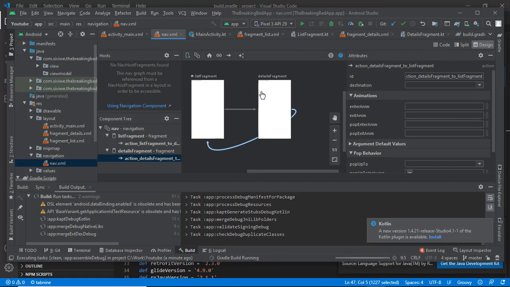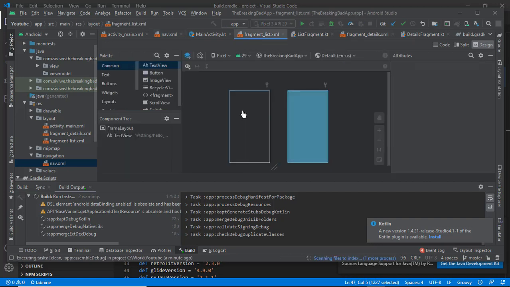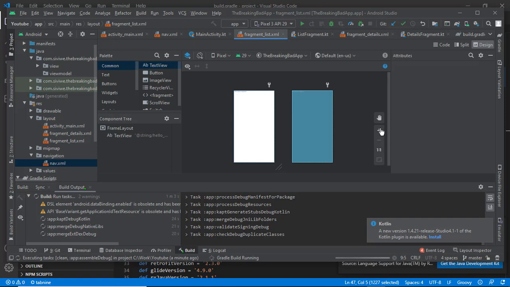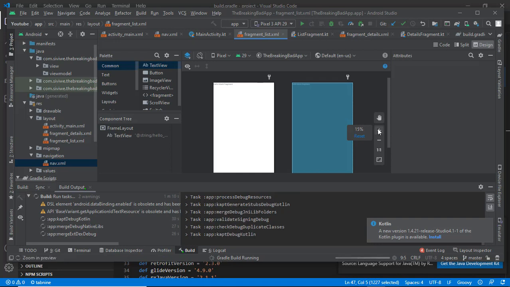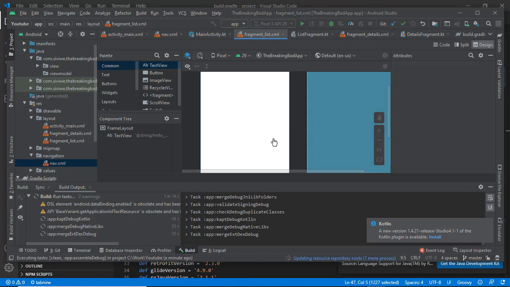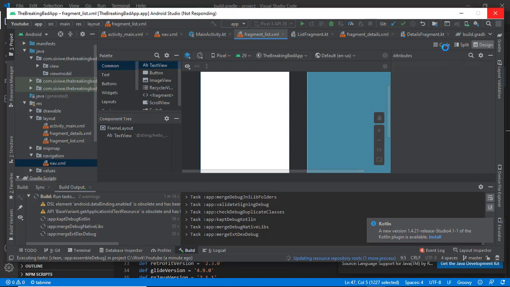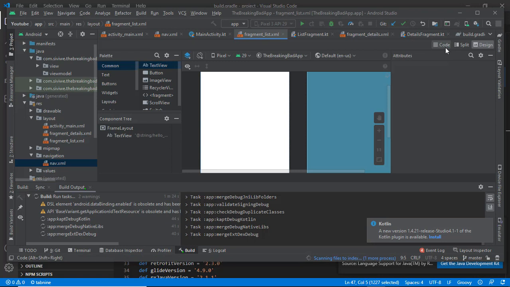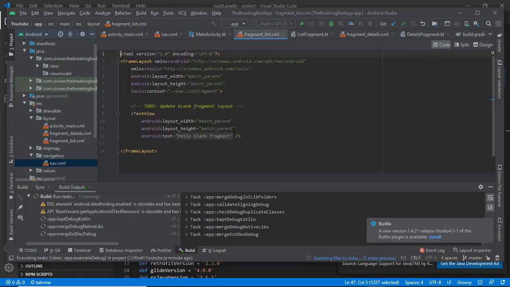Right, so let's just wait for that to build. And I'm gonna go in list fragment while it's building, and just gonna add a button. Okay, first I want to make sure I have a constraint layout here.